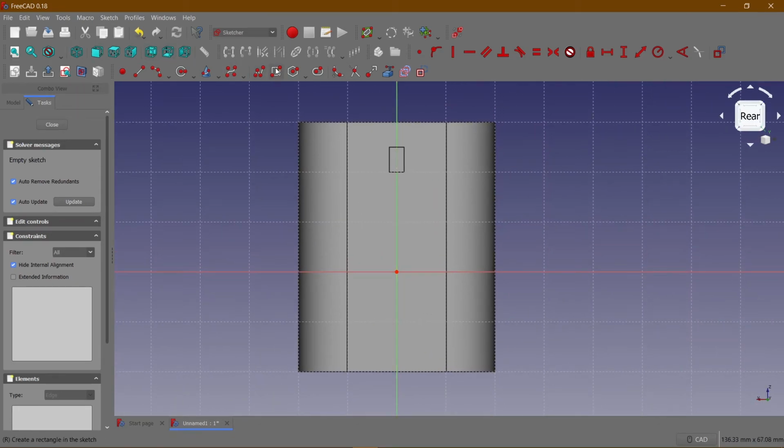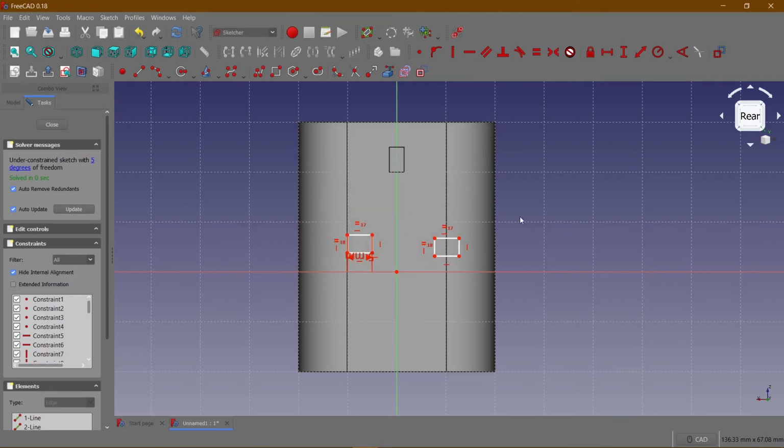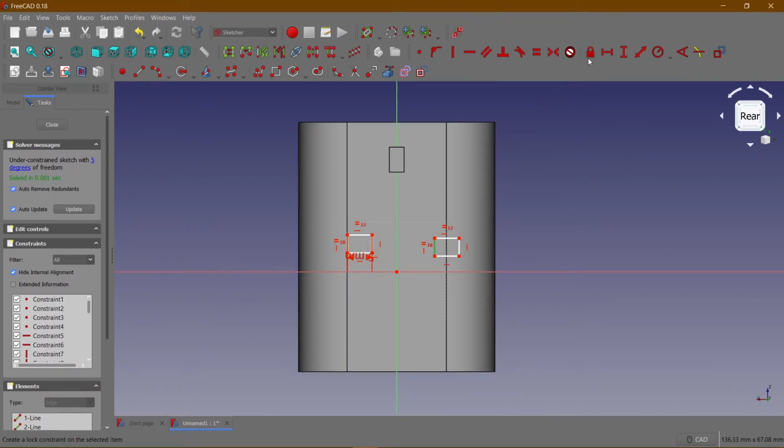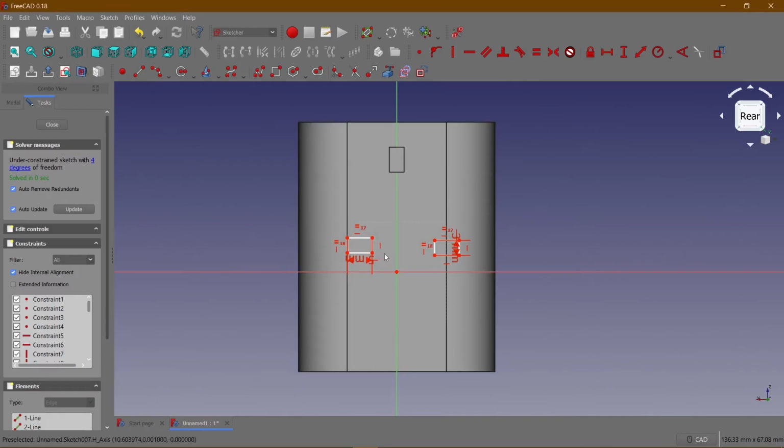So I'm going to grab my rectangle tool again and create 2 rectangles. I'm going to make here and here equal, and here and here I'm going to make it also equal. So the length of this place should be 5, and the height rather of that should be 3. So click on OK.